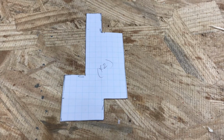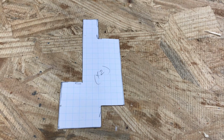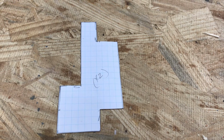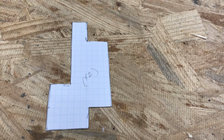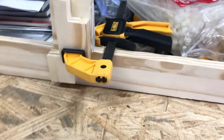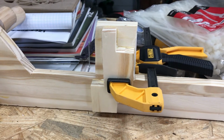Okay, if you remember back in part one, we were going over the template and the pattern to cut the frame out. We also had one of these to cut out. Actually, we had two of these cut out. So those are cut out of the same stock as the frame, and once they were cut, they're mounted on the sides of the frame themselves.